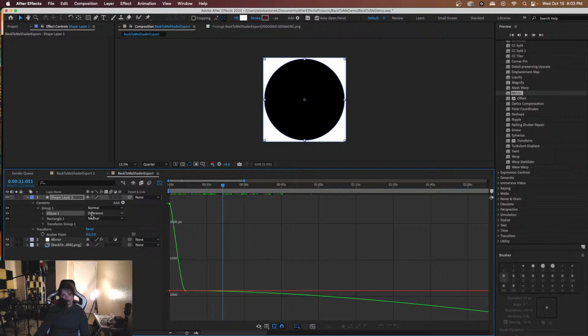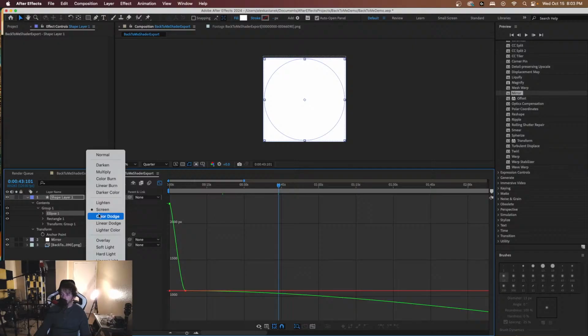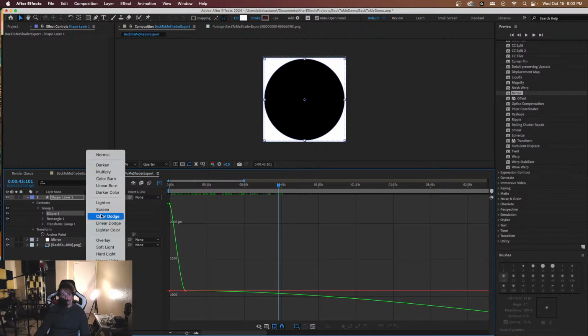Can't see it. Screen? No. Lighten? No. I'll just keep drawing these, I mean, why not? I think there's a way to cut out the shape. I could probably just look it up. Difference is so close.